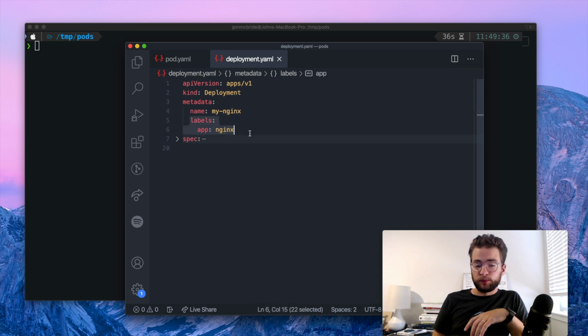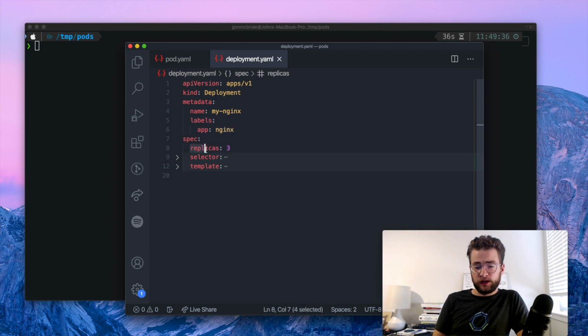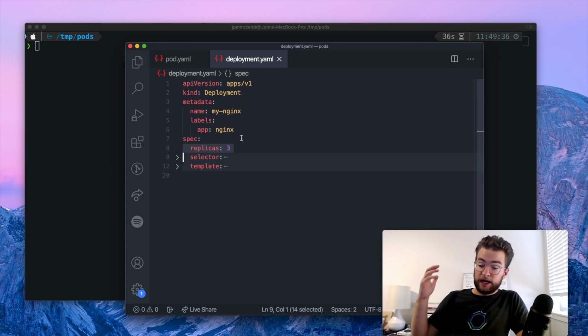Now labels are important for the control plane to know and match pods with how things should get replicated, how things that fail should come back up. It uses labels to match a state that it knows about, and it uses those labels to achieve that optimal state. And we can look at that in the spec here. The spec, we're saying replicas: 3. Essentially what we're saying here is we want 3 nginx pods to be up at all times. If for some reason one gets deleted and it's been labeled app nginx, it'll come back up and we'll have 3 of those.